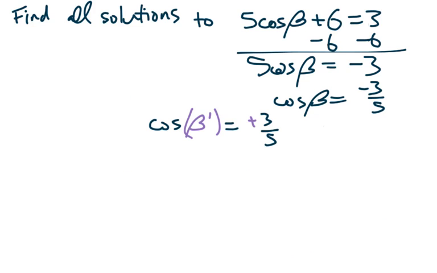Cosine of the reference angle, beta prime, will be positive 3/5. Why? Well, remember what reference angle means. It's positive and acute, which means that if you put it in standard position, it's in the first quadrant, where cosine is, understandably, positive. Great. So now what? Now we use inverse functions, and we say that beta prime is the inverse cosine of 3/5, and we turn this into angles in the quadrants where cosine is negative, quadrants 2 and 3.